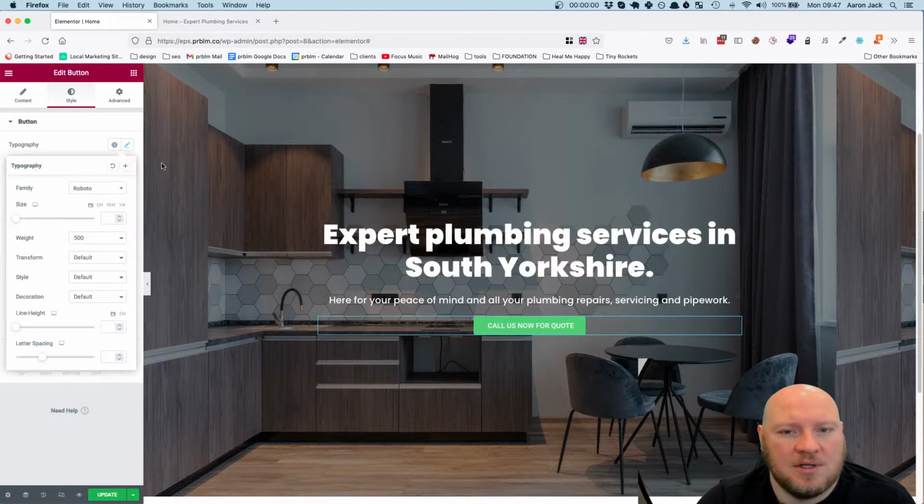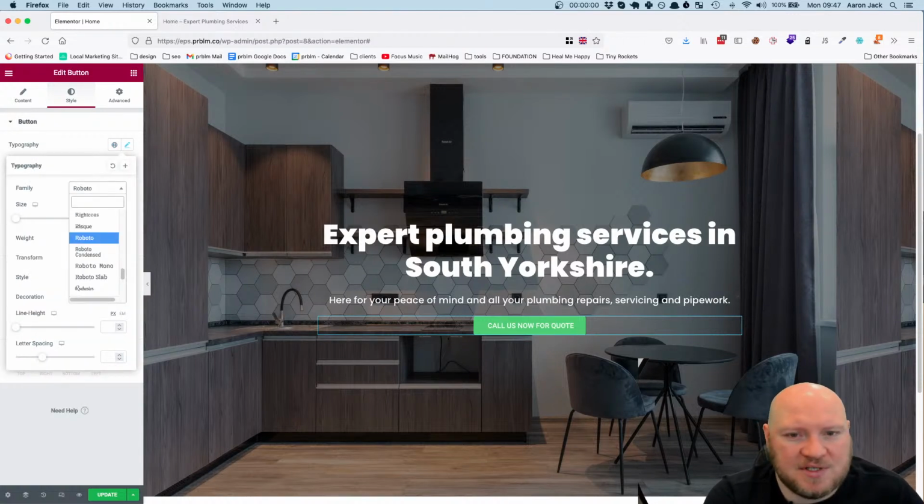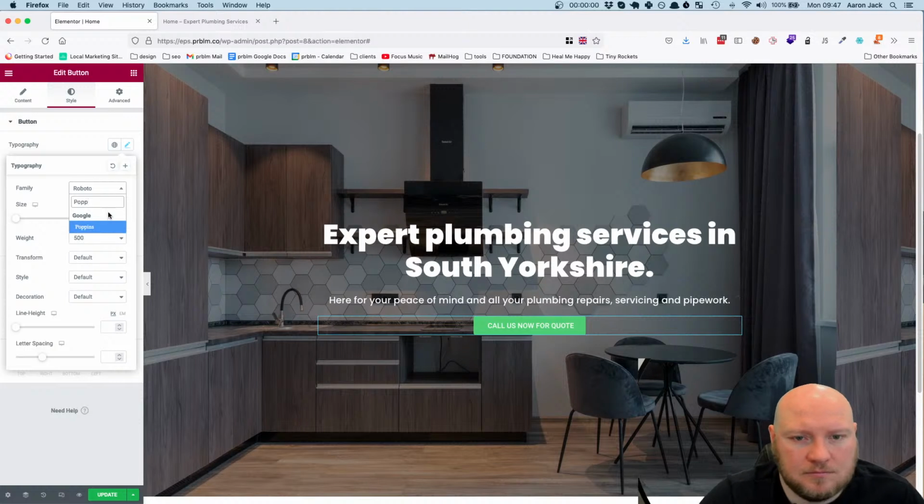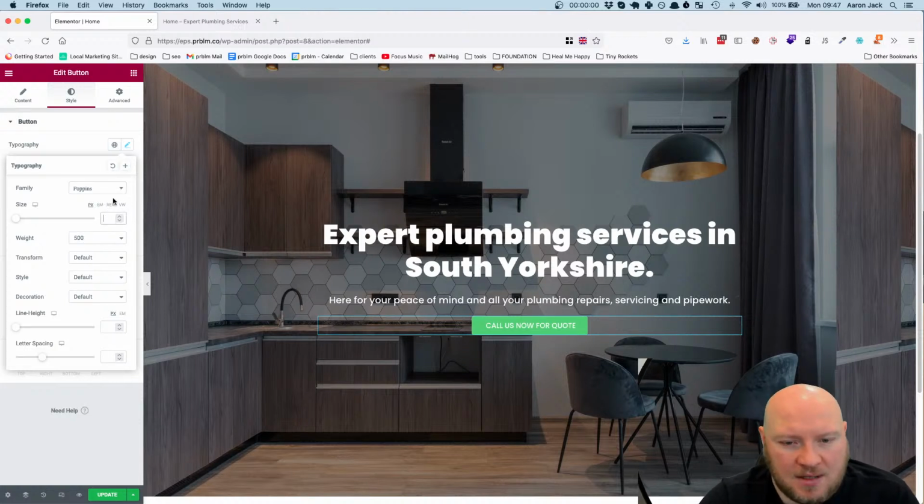Style, typography, change it to Poppins again. 16, weight is 800.